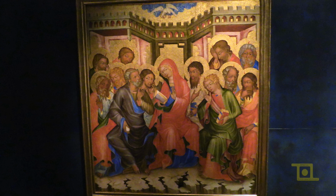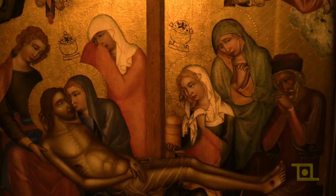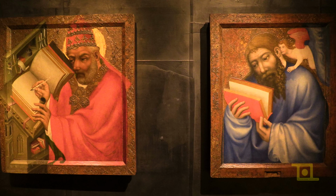The Visibrod ranks among the most important monuments of European Gothic painting. It is made up of 9 panel paintings depicting scenes from the life of Christ, covering his childhood, passion and resurrection, made between 1345 and 50 in the workshop of the master of Visibrod, probably based in Prague. The series of paintings is a rare example of a complete Gothic altar retable, a structure standing on the altar.